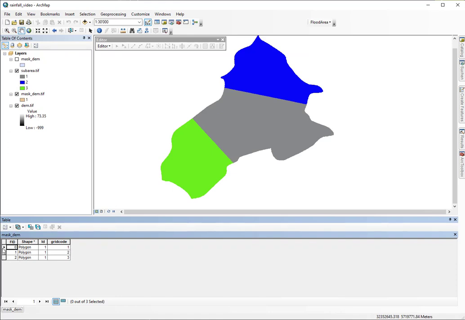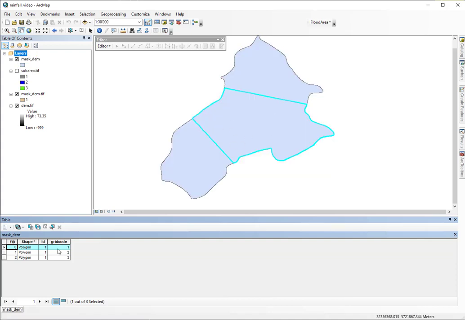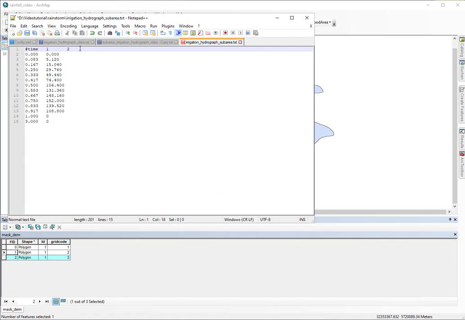So this area here, the middle one, will get the first column, the northern one will get the second column, and the southern one will get the third column. So we have to keep that in mind. For the second hydrograph, I want a constant irrigation of 50 millimeters. So we want this for the whole hour.